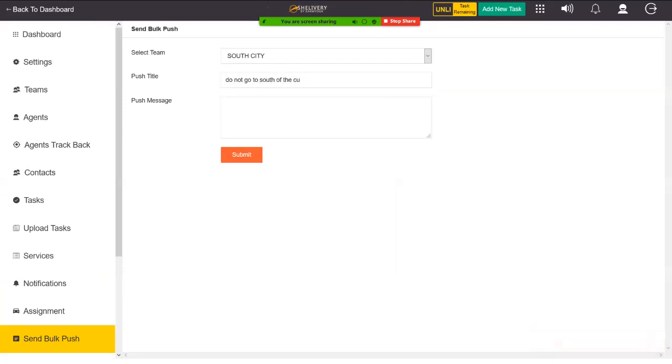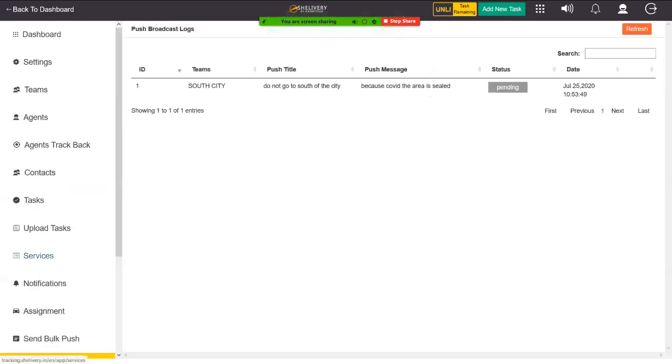Then the reason, because the area is sealed. We added it, so this will send a bulk push notification to all the drivers related to south of the city.